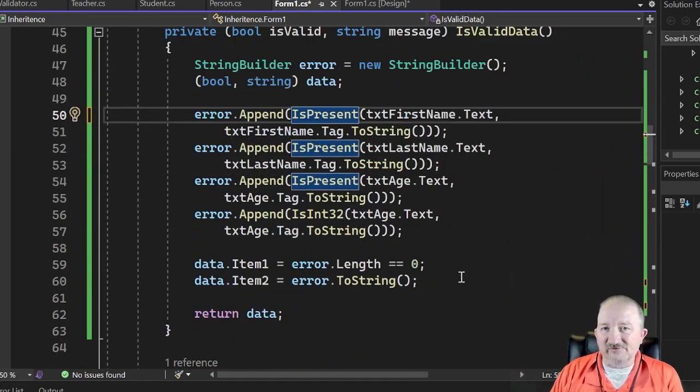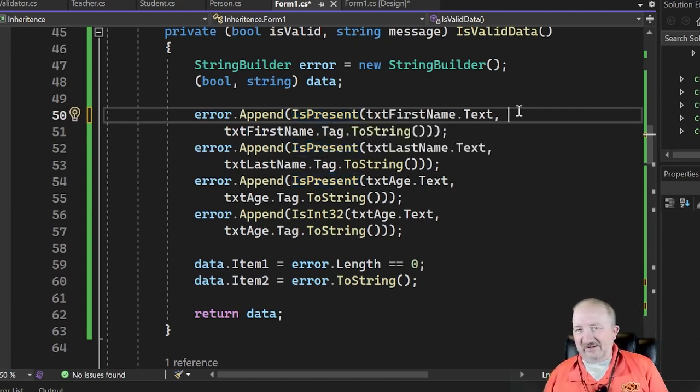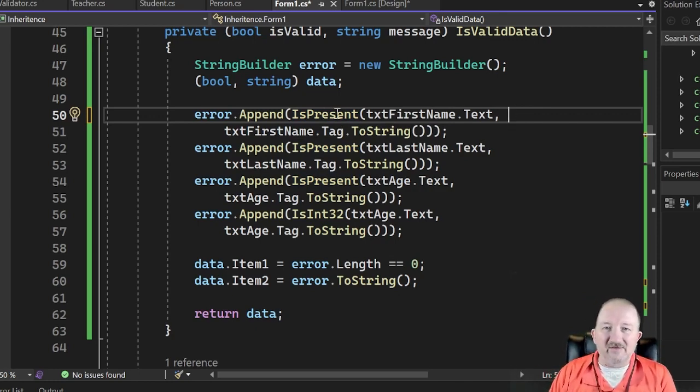The validator class doesn't have any methods in it that I can remember that interact with other methods that we use. So we have is present, is int32, is valid email, and is decimal is in there. We'll be using is decimal here in a little bit. None of those exist in C# by itself.